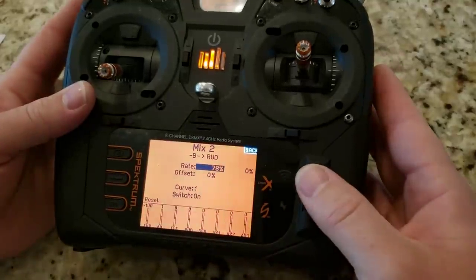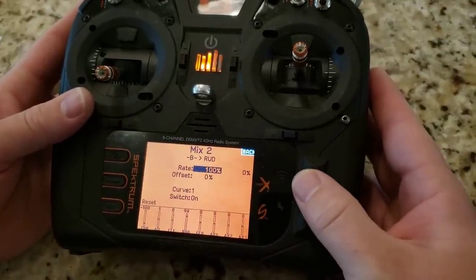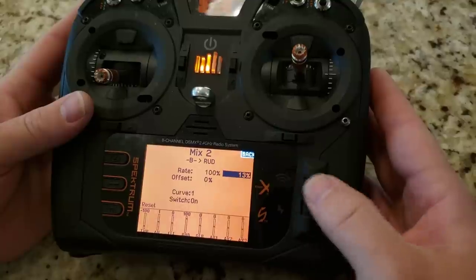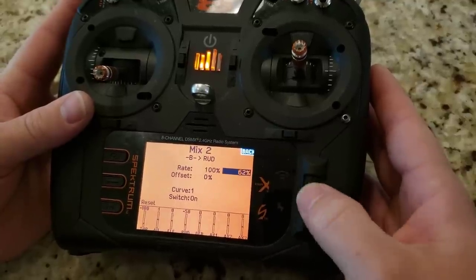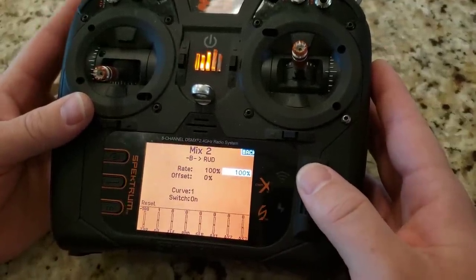See how it's moving? Because I have my switch. Yay, okay, there we go. So 100 to 100, meaning it's gonna go both ways. You see how it's scrolling down as I do that? Okay, so neutral, there we go.